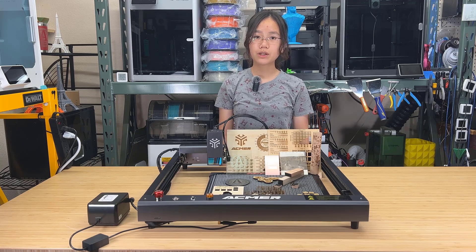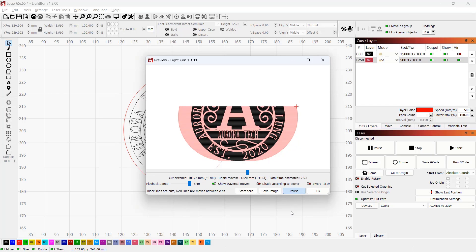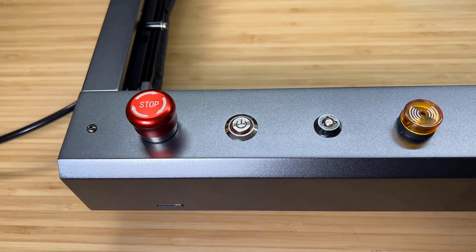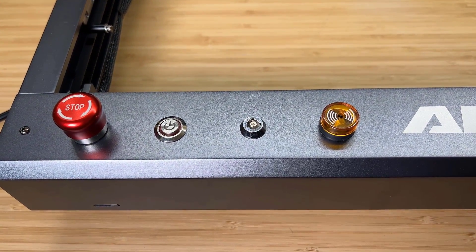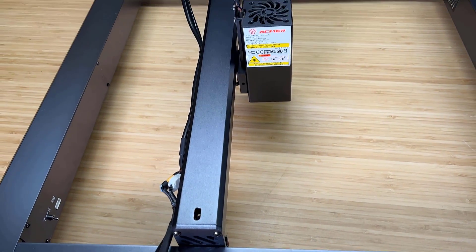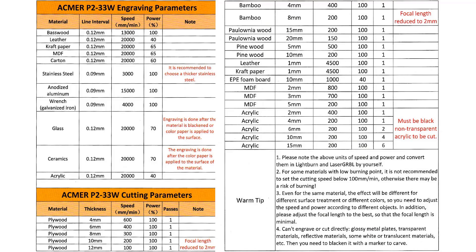Third, the power of the air pump is controlled by the machine. You can use Lightburn to turn it on when cutting and off when engraving — you don't have to babysit the machine to adjust the air pump manually like with other machines. Fourth, the machine has all safety features you would expect, including a flame sensor and gyroscope, an emergency stop button, and a safety lock. Fifth, the small details are well polished: no sharp corners, cable management is done nicely, and the focal length adjustment is handy. Sixth, the speed and power reference table is comprehensive and accurate, so even beginners can use it without too much confusion.